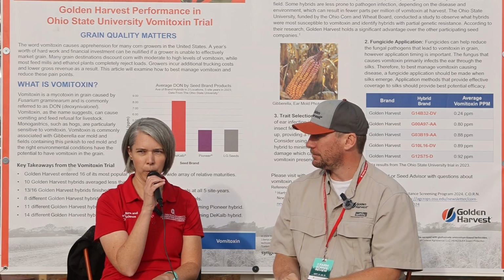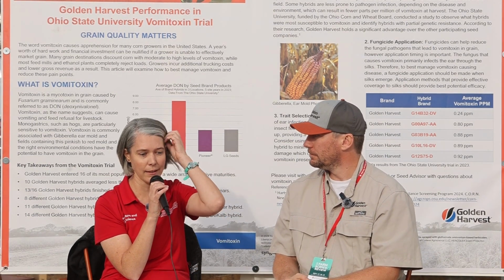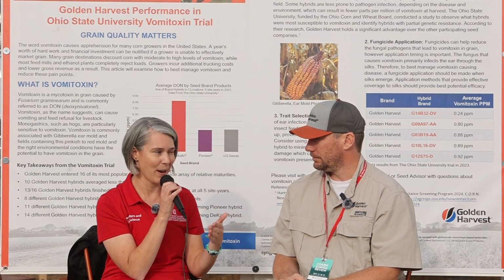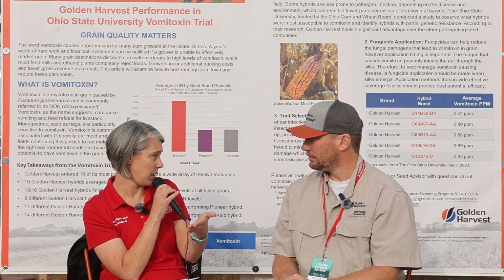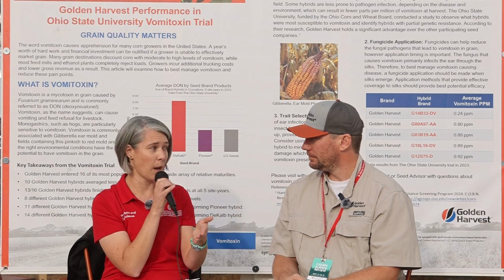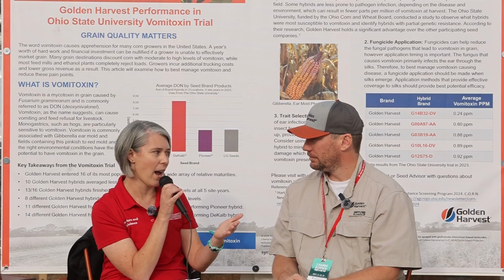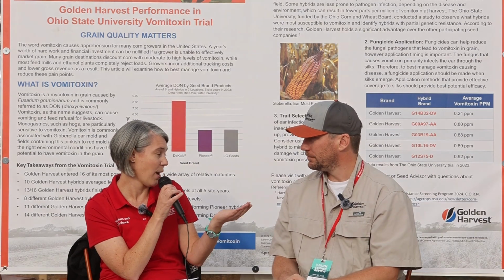So we've done some seeding rate research along with planting date as well. With our early planting dates, this year was March 25th. Sometimes it's first week of April, sometimes it's mid-April, depending on the year. But we're seeing, as long as my lowest rate isn't 100,000 seeds per acre, that's too low. As long as I'm about 140 or more, it seems to be fine from a yield standpoint. We do see fewer plants come up though. If we plant early, a lot of times I'll see 80, 90, 100,000 plants per acre. But when you plant early, the soybean will just bush out and there's really no negative yield implications of having 70, 80, 90,000 plants per acre.